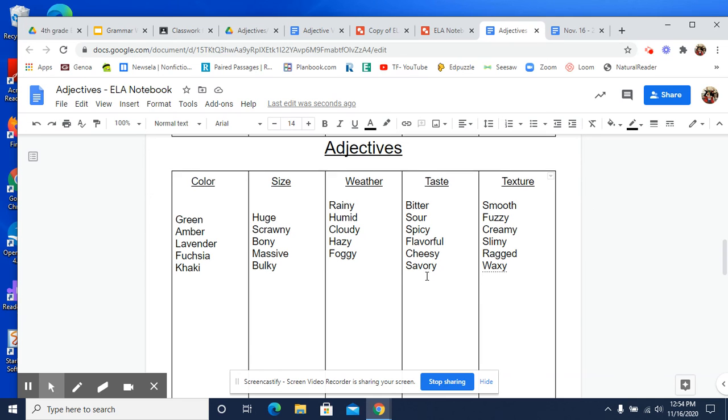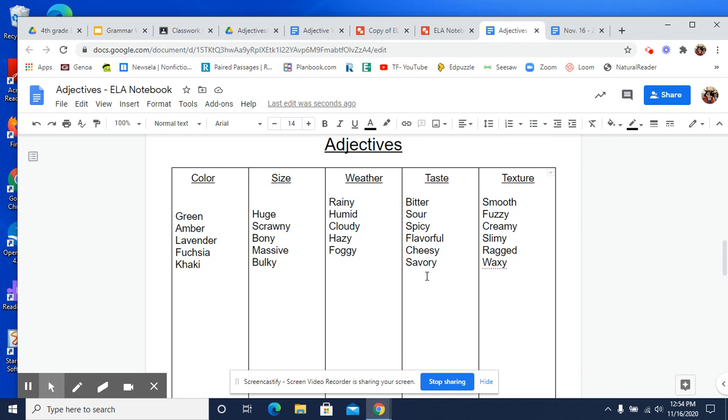And that would be it that we're doing for today. We're just making a resource for you so that later on in the week, when we do start writing our own paragraphs, you will have this as a resource. And you can keep adding to this anytime you come up with a good adjective.